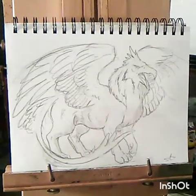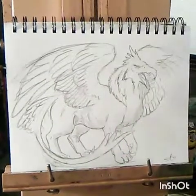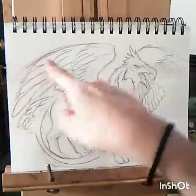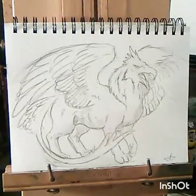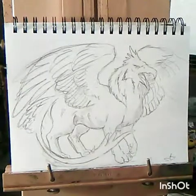But first off, in the last sketch, you might notice that the wing is a little different. After I finished recording, I realized that the scale of the wing was all wrong, so I fixed it. That's pretty much the only thing I've changed. It's still the original picture. But anyway, we're going to paint this now.